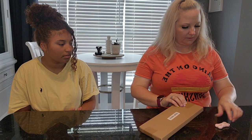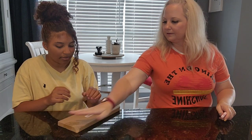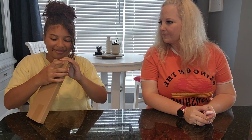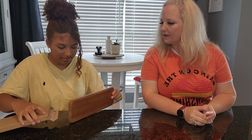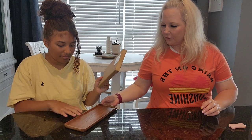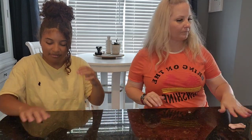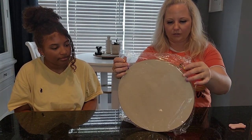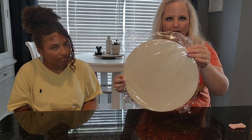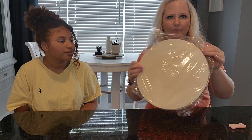Let's see. Here, I'll slice this open right here, and then I'll let you peek in here and see what this is. A wood thing. Oh, okay. Yeah, it's just a little wood tray. Very cute. Just decorative. We'll put it somewhere. Okay. These are wood circles I use for crafting. So it's the order. I think there's like 10 of them in here. Mm-hmm. So that's what those are.